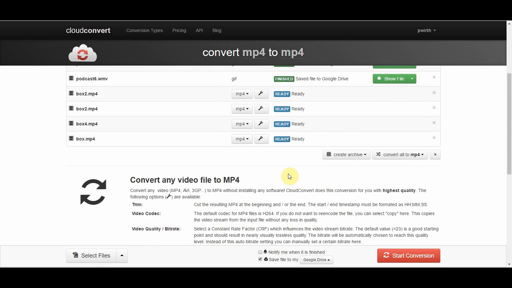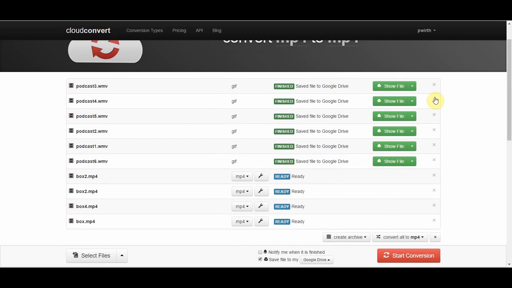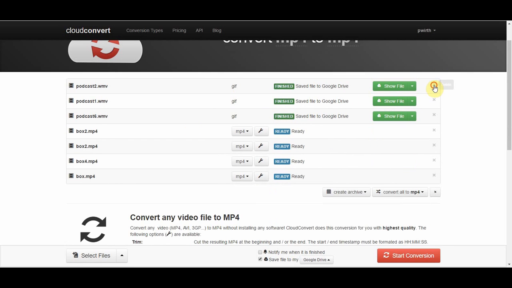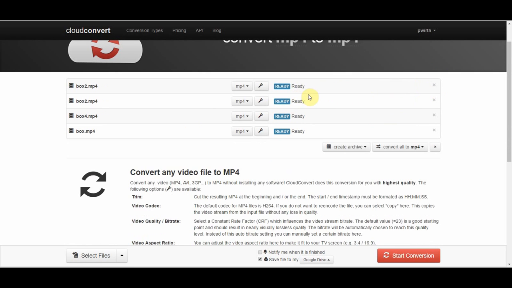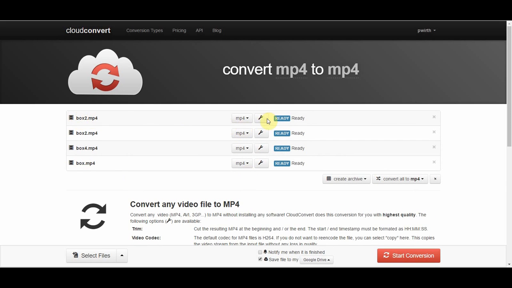And what you see is some things that I've already done before, so let me get those out of the way so they're not clogging up our area here. These are the four files that I opened up. And I want to change these four files to be GIFs, or GIFs, depending on how you say it. And those are basically a collection of images that move, that are animated, almost like a flip book.